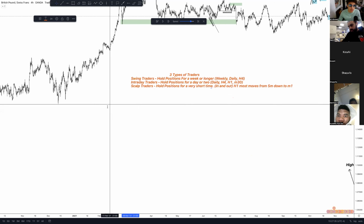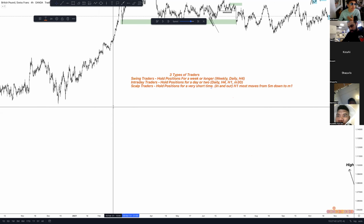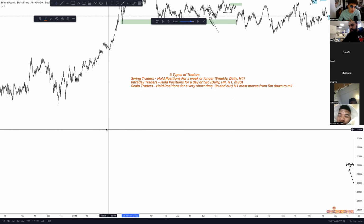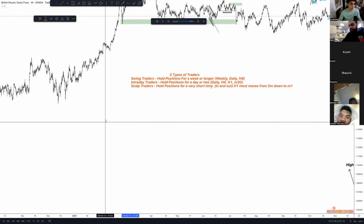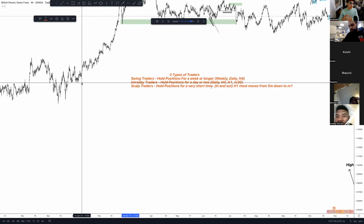Does the OB have to be at the very last of a move or the very high of a move? Yes, it does. The way I use them, yes, it does. And the order blocks, they work on any time frame, really. So let them align. Sometimes you'll find an hour 1 order block. This is the best thing to do: you look on a higher time frame. Yeah, Lawrence, that's correct, to trade it towards an imbalance.